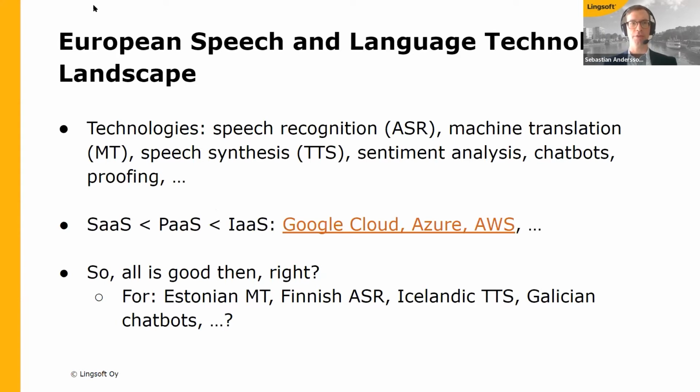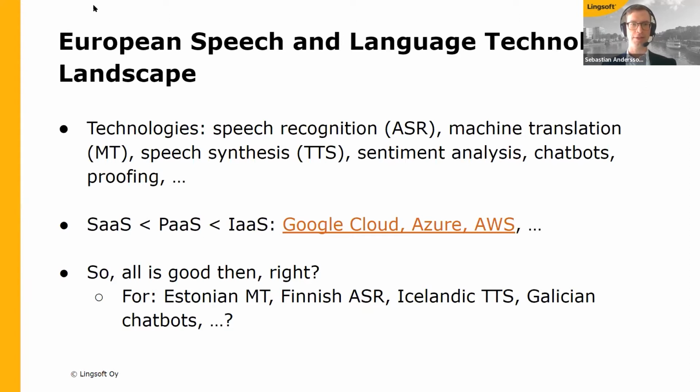And I'm sure you're familiar with it, that there are many variants of these technologies like speech recognition, machine translation, and so on and so forth. And we have large international organizations that provide these type of services, often in a software as a service manner for many languages. Sometimes they even offer a platform as a service where you can add your own tools. And a little bit of parenthesis, you can also rent your infrastructure there if you have your own platform. And then it's called infrastructure as a service.